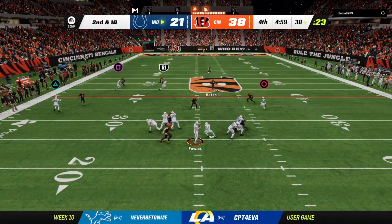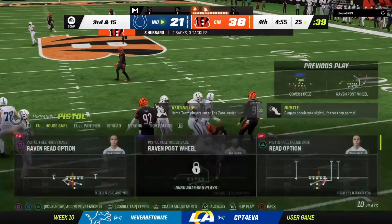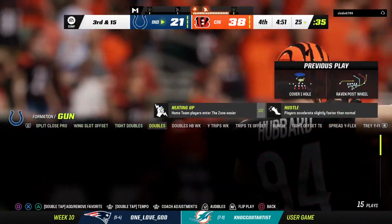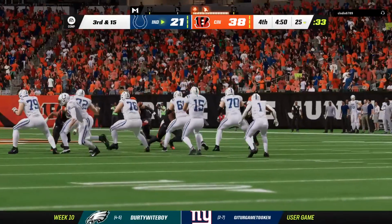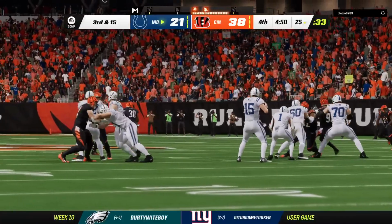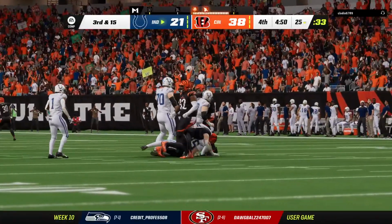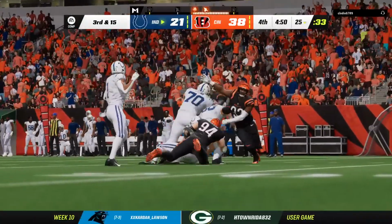Back to throw. Fowler. And he'll be taken down by the Bengal pressure. Sam Hubbard, his 2nd sack of the night. I remember throughout my career here, defensive coaches always say, guys, you got to earn the right to rush the passer. Well, they put themselves in a great spot with this big lead, and they know they've got to throw the ball. These pass rushers have to be salivating. It is pin your ears back time indeed.